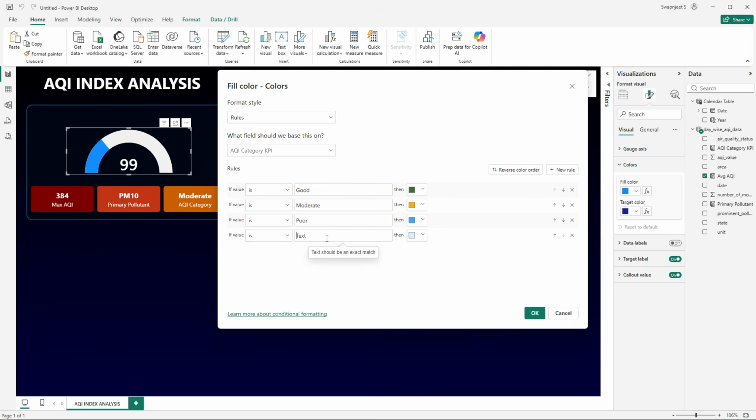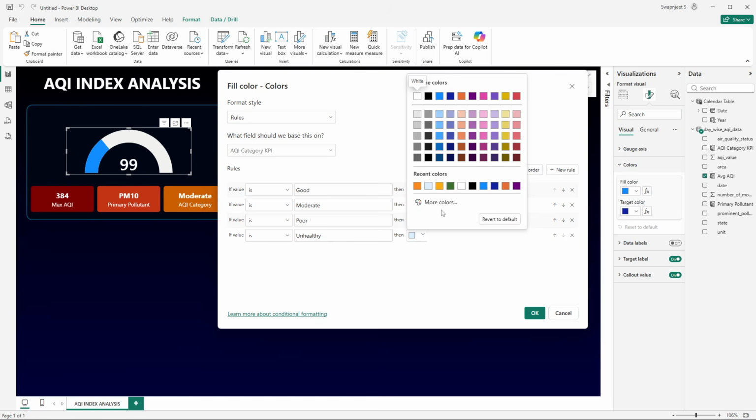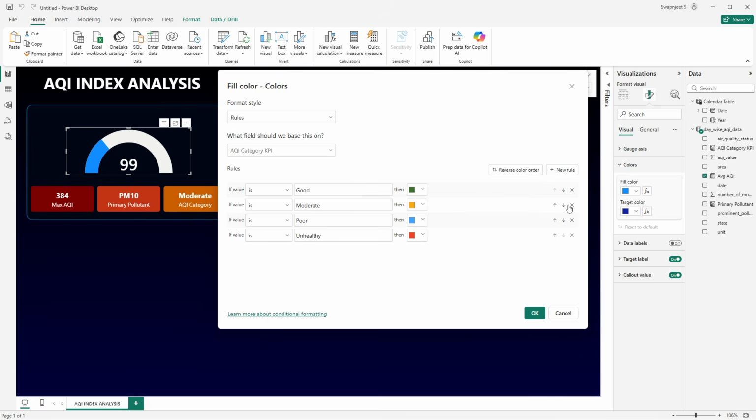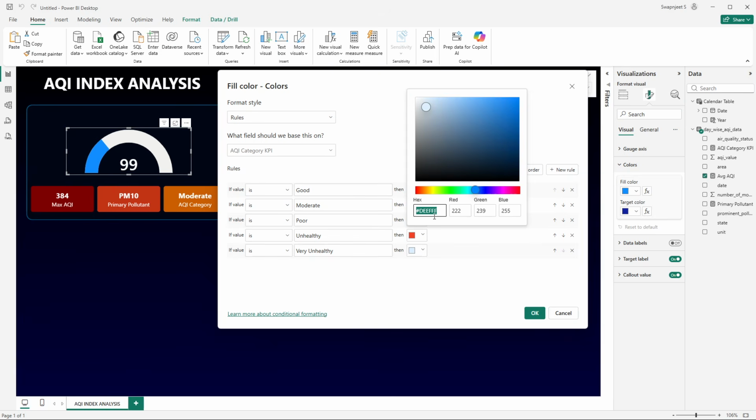Similarly here, if it is unhealthy, then the color should be hashtag F54327. If it is very unhealthy, then the color should be hashtag C00C17.